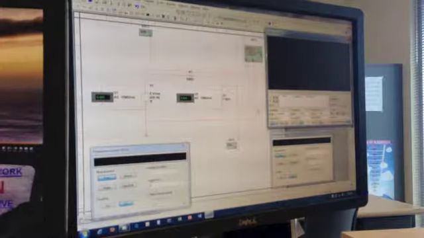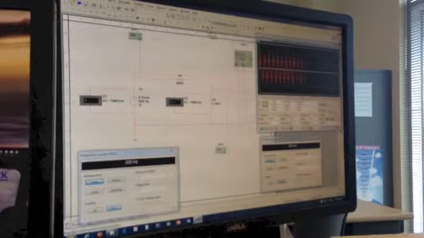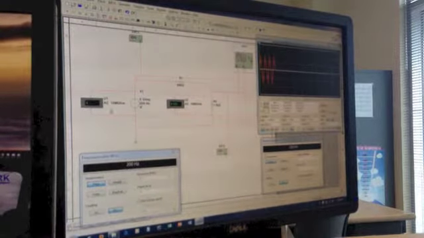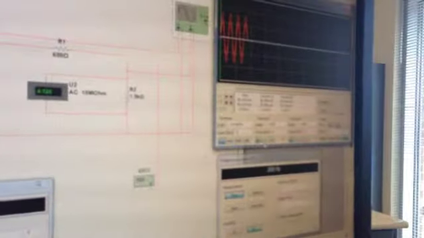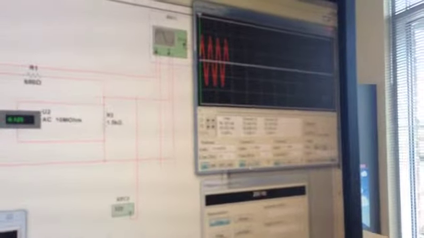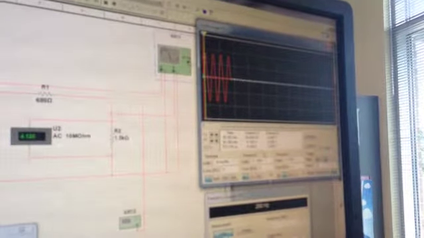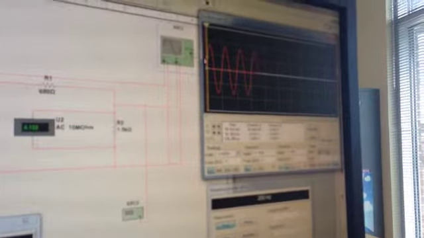Alright, now that we have it all hooked up together, we're going to hit play, and then after a little while we're going to stop it. So now we know that the RMS is 6 volts for the source and 4.128 volts for the R2 resistor. To find the peak to peak, we're going to switch to AC on the oscilloscope and go through each channel to see the peak to peak for each one. We're going to make it a little bit wider so we can see it.